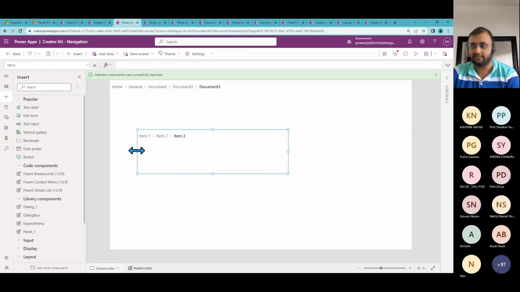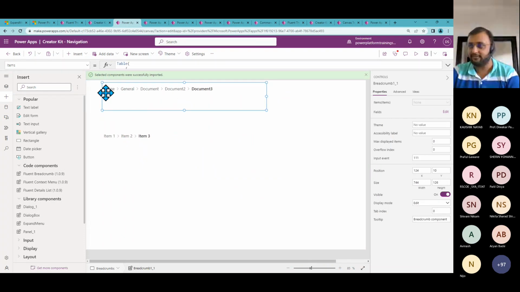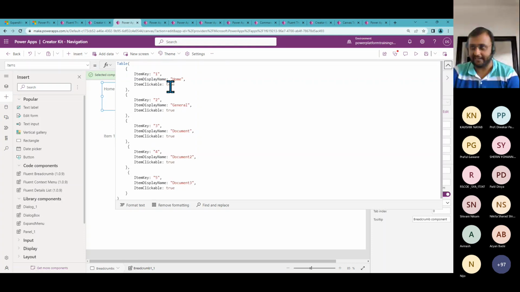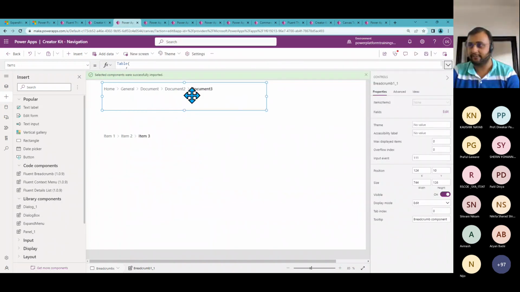By default, it is showing you some sort of default data, and you always need to open the property pane for it. Let's say I just want to configure here what are the different levels I want to show as a part of my breadcrumb. So I just simply need to go here and define what would be the first item, second item, third item, fourth item, fifth item. You can create up to whatever level you want here, and it will automatically adjust the space depending on the breadcrumbs that you provided.